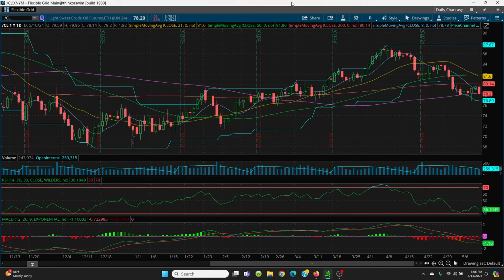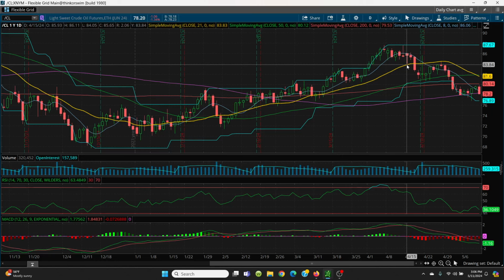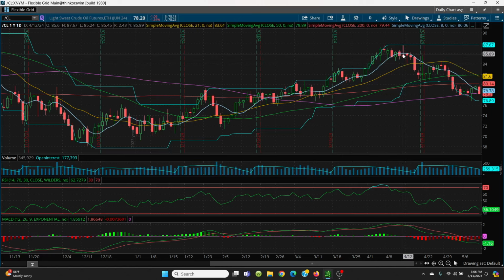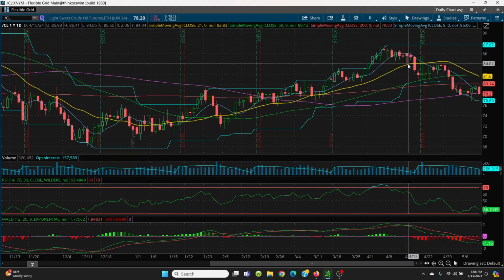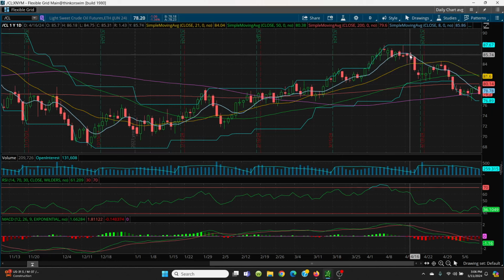But keep it simple. Now, another good example here of where this ran right up into your 21-day and then just pulled right back. Here's another example where it came right on down. Where did it go? If it loses that 8 SMA, the next one in line is going to be that 21-day. See how nice that is? Boom, that was support, and then it pushed up.